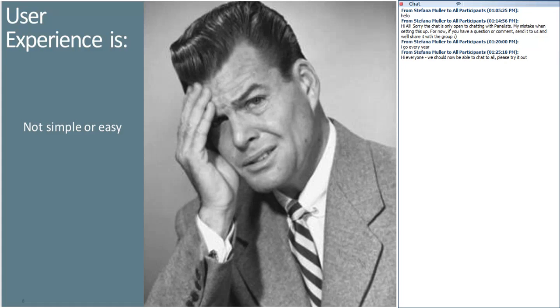All right, so Stefana says it looks like everybody should be able to chat to all, so try seeing if you can chat to all of the attendees and tell me something you like or you dislike about your car. And just start with dislike or like, and let's see what everybody says.